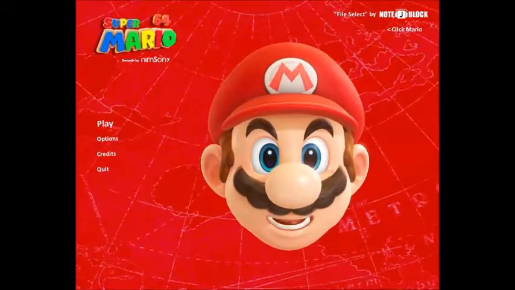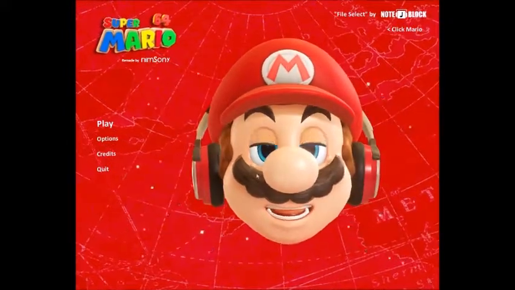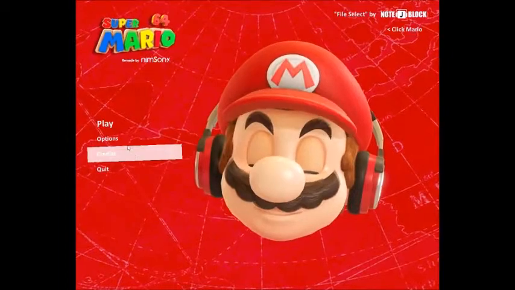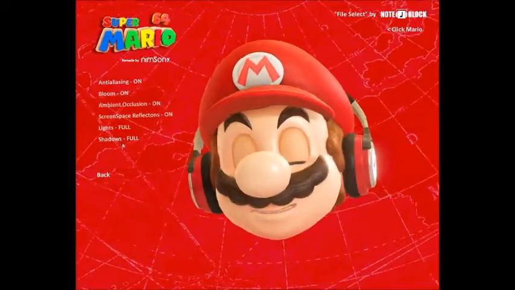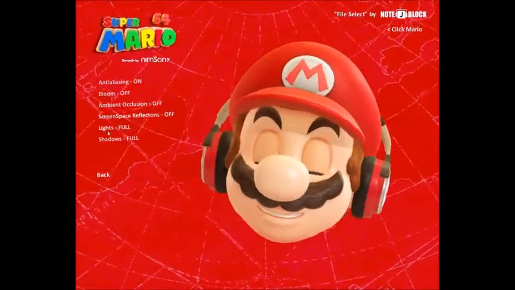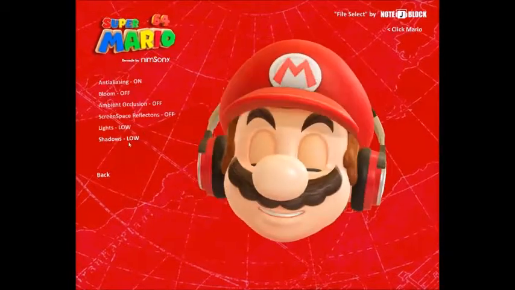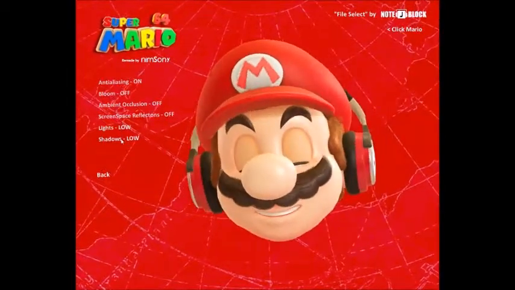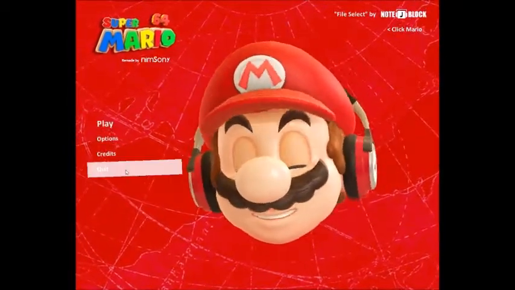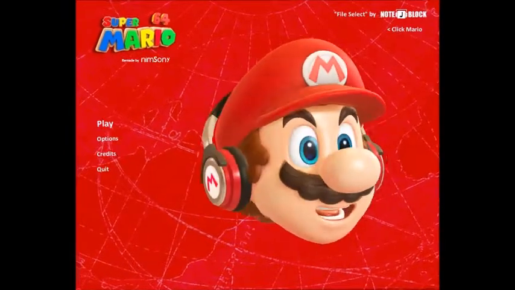Okay, so we're back at the menu, and something I want to show off quickly to do with Mario is, if he has headphones on, he'll bob his head to the music. So, the settings I use: go into options, and here this will lag your computer to nothing, so I turned that off, that off, that off, that off, and that off. This will minimize the amount of lag on your system. And you can probably turn one or two of these on if you want. Yeah, you have credits. And quit and play. So yeah. File select by note block.